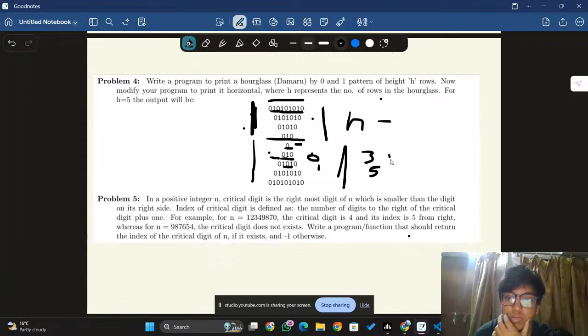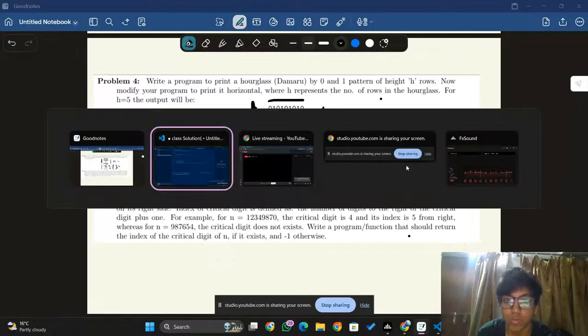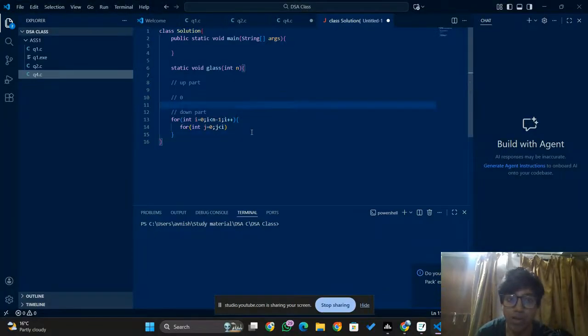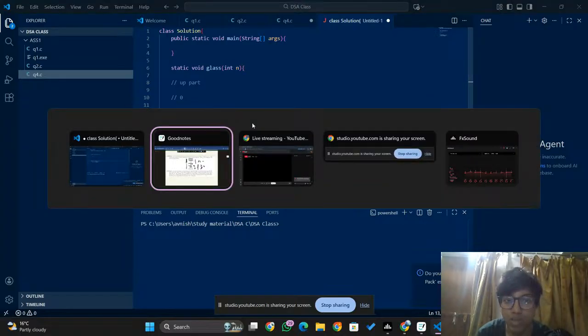Alright. So when I increase i, it becomes 2 and j has to run 7 times. These are increasing. These are fast pointer, slow pointer type. i is increasing by one every time, and j is increasing by two every time. So when i increases, j has to increase by twice.